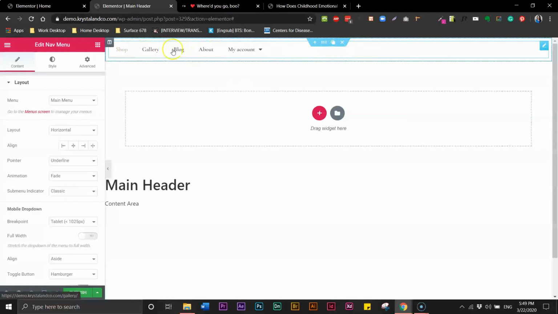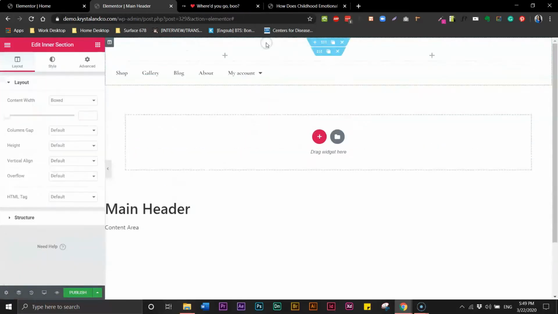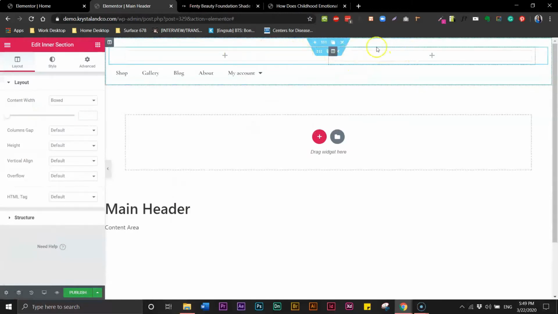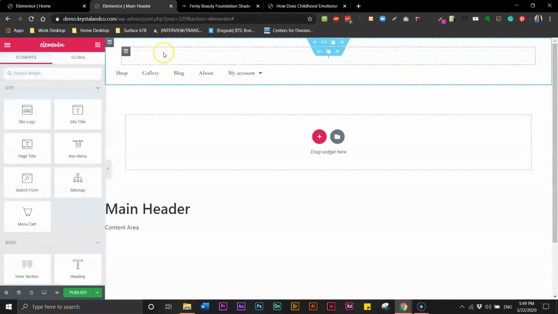And these are all the pages that we just added to the website and created in the menu. I'm going to add an intersection and put that on top. And then I'm going to delete one of these columns. It's kind of hard to get to. There it is. And delete it. So we just have 1 column here at the top.